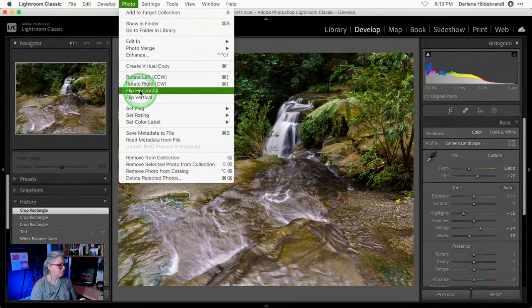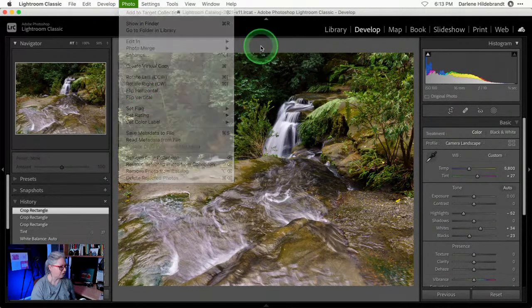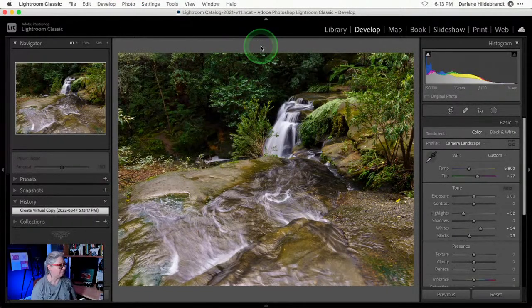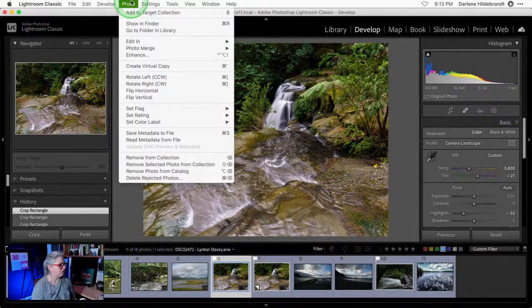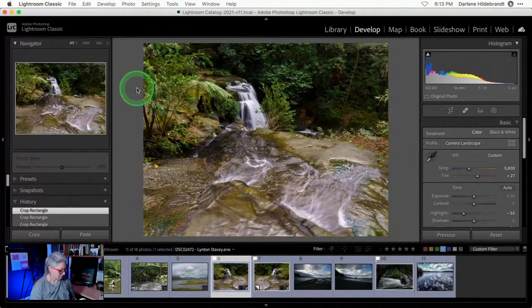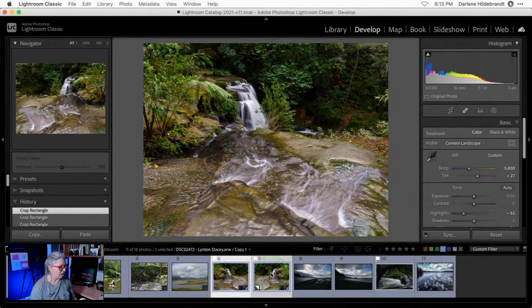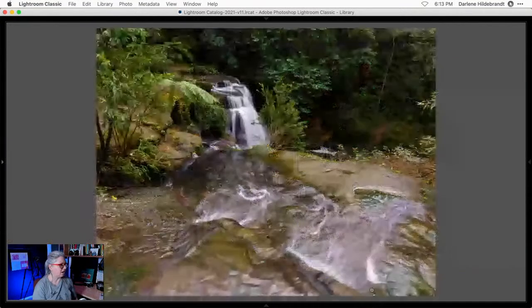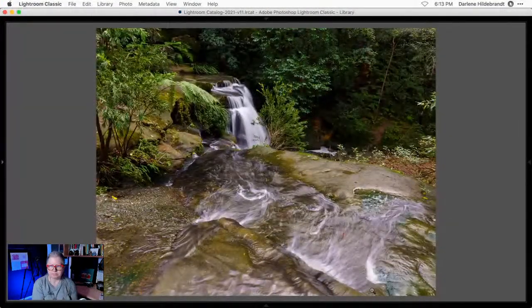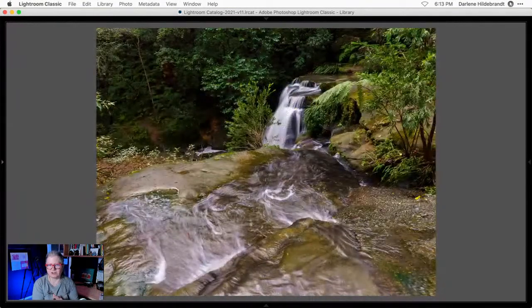I'm actually going to flip this image. Okay, before I do that, I want to make a virtual copy. Let me just get both of them here. Okay, so I'm going to flip the original horizontal. Now let's look at the two of them side by side. Sorry, this is the flipped one? Yes, okay, so this is the original one. I've forgotten which one we're doing here.